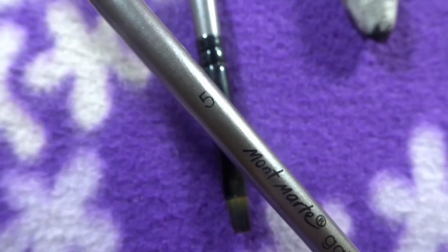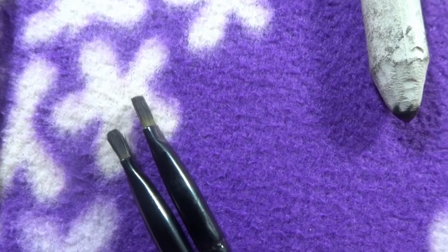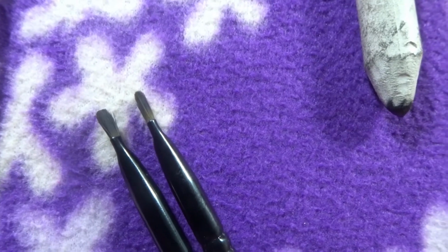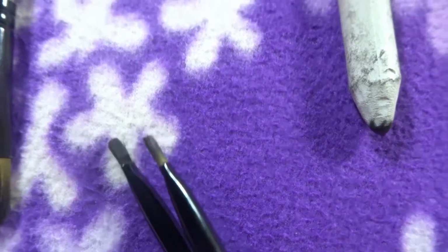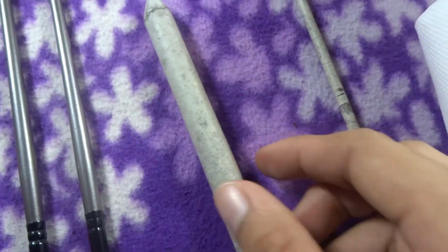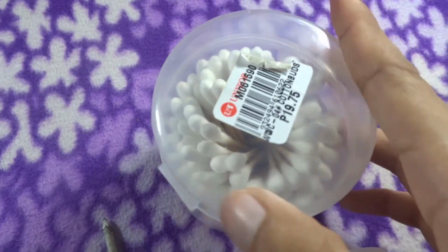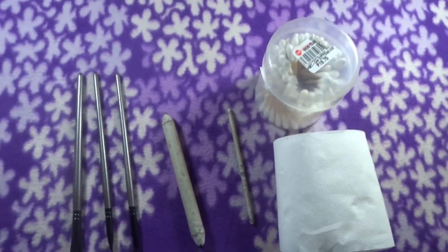For blending detailed parts, I use number 5 brushes. As you can see, they differ in the thickness, so I use the thin one for blending detailed parts, while the thick one for blending the tones like under the eyes, cheeks, or not so detailed parts of the face. For blending stumps, I don't use them that much because cotton buds, tissues, and brushes can do their job.